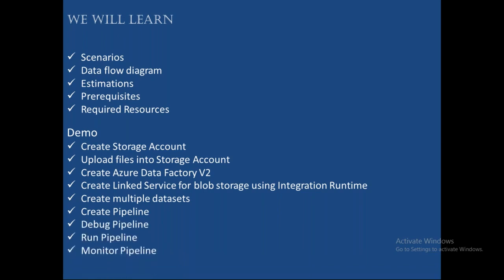We know debug and run. What is the difference between debug and run? In interviews people may ask. Debug is basically running the pipeline without publishing. Second, you can create a breakpoint and execute a partial execution of the pipeline by using debug. But if you go with run, the complete pipeline needs to execute, and once you publish, only then can you run the pipeline. These are the two main differences that you can explain in the interview.